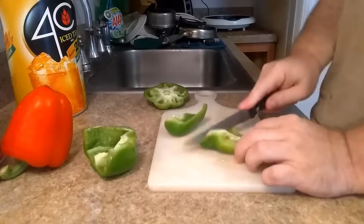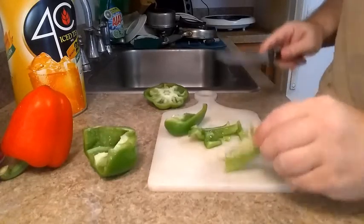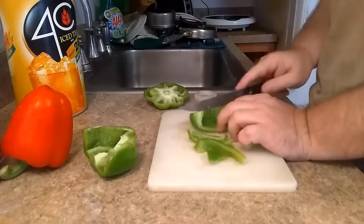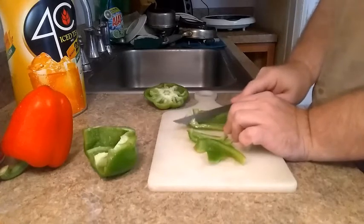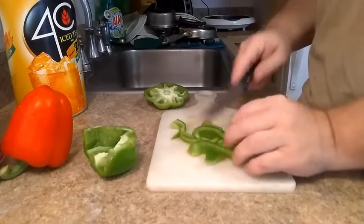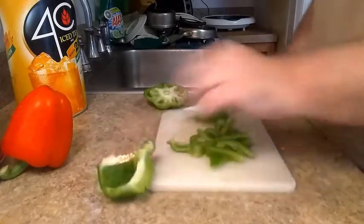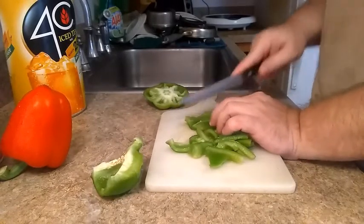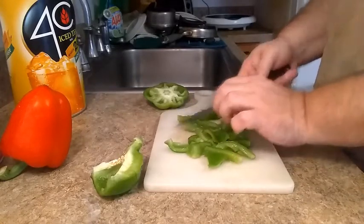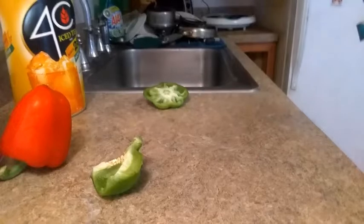All right. I got a green pepper and a red pepper. I'm going to flare it up a little bit. Get this in the pan, which you will see in a moment when I flip the camera.